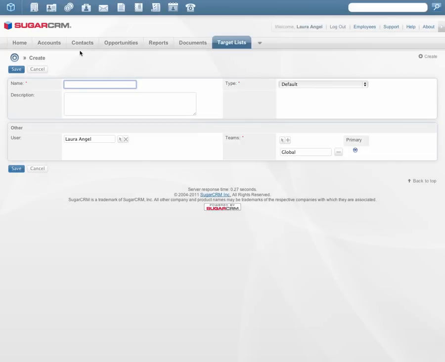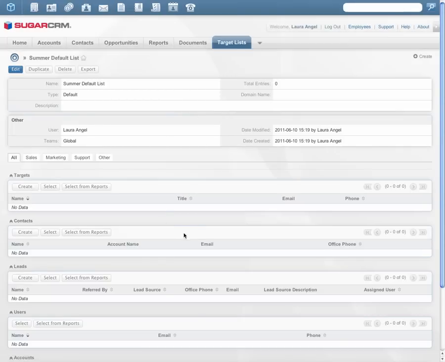This is really like a shell for our targets. We're just going to create this empty list first. And we choose what type of list it is, default, seed, suppression, or test, and click Save. From here, we can start adding in our different records that we want to make up this target list.